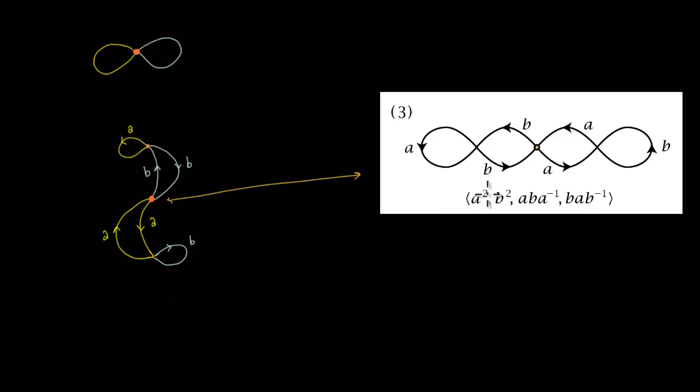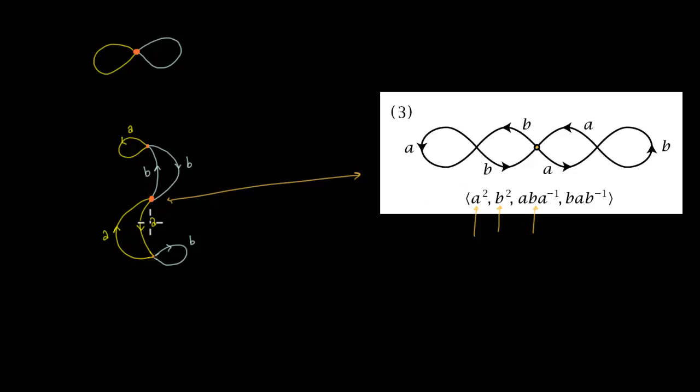So again, how do you get a square? You go from the base point A and then you come back. So you cover this part. So you get a and a, you get a square. For b square, again you go b and come back, you get b square. So you have a square, you have b square. Then a, b, a inverse. In the loop it doesn't matter, because once you're here you can decide whether you want to go this direction or this direction. So this arrow doesn't really matter in a loop. So you have a, then you have b, and then you come back the same path to have a, b, a inverse. So this is how you get a, b, a inverse.